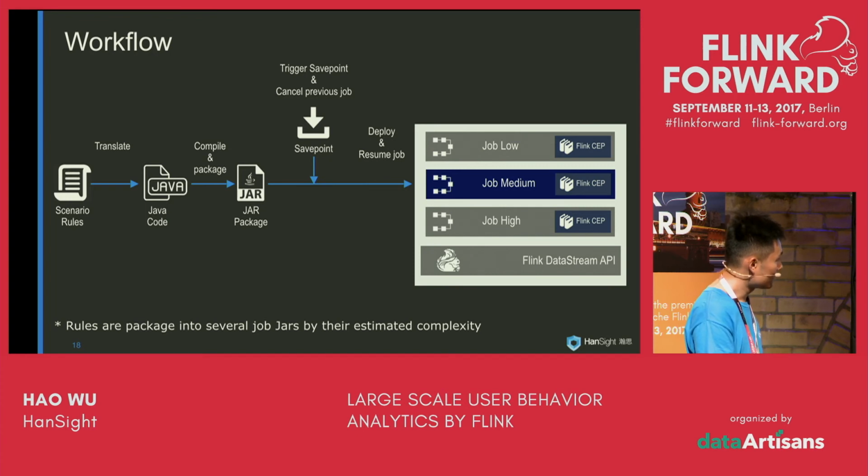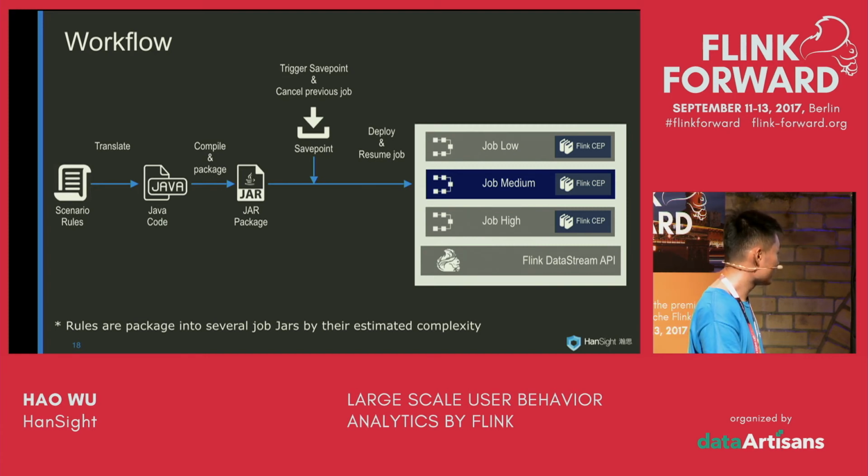The performance is like this. We have three kinds of jobs: jobs with a low number of events, jobs with a medium number of events, and jobs with a highly intensive, large number of events. For the first one, it works perfectly, and the second one, it works well. But for the last one, the system just slowed down significantly. But we have some solutions to fix that, which is here.